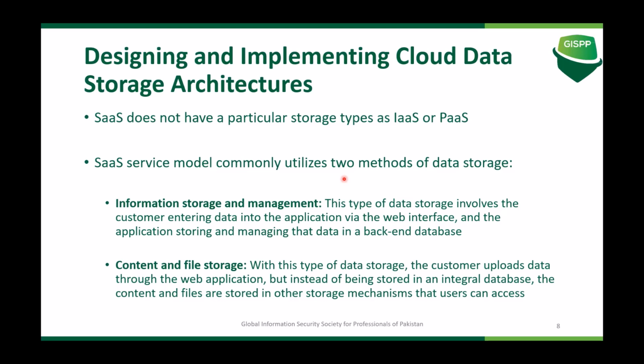But it has two common methods of data storage. Information storage and management. This type of data storage involves the customer entering data into the application via a web interface, and the application storing and managing that data in the backend database. So SaaS can be using a structured database at the backend, right? It could be anything.